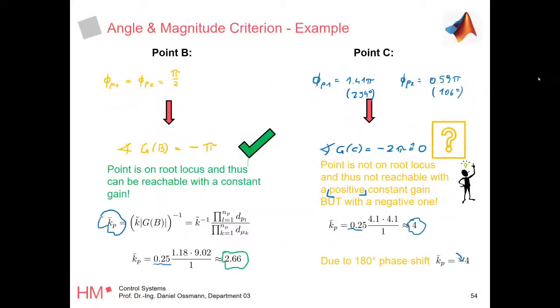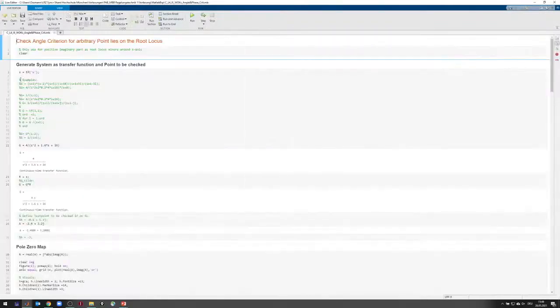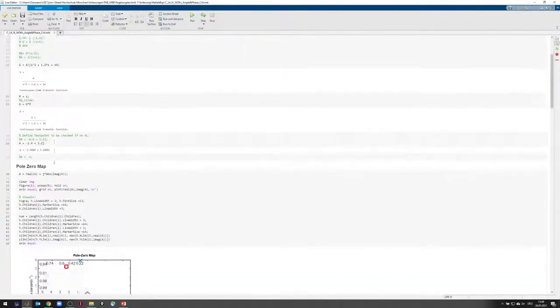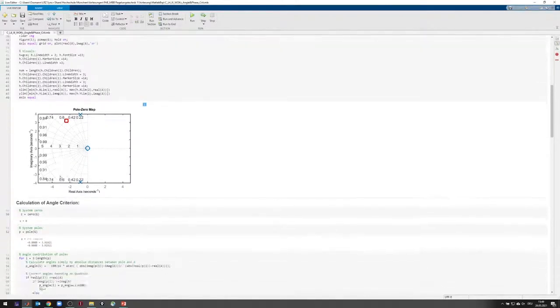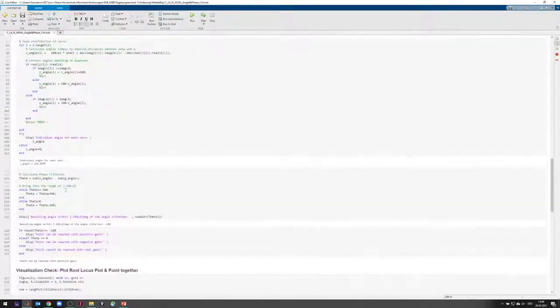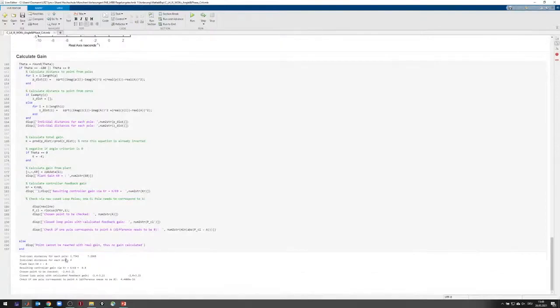For that angle criterion, there is also, as I mentioned, a MATLAB file which I coded up. If you have any system, you can run this file and it checks your system against a specific point, right? For example, this P is a DT2 system, and the question is, can you reach that point? The code tells you yes or no, whether it is on the root locus or not.